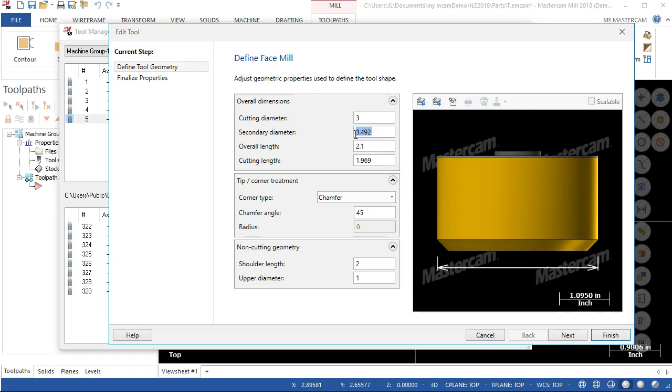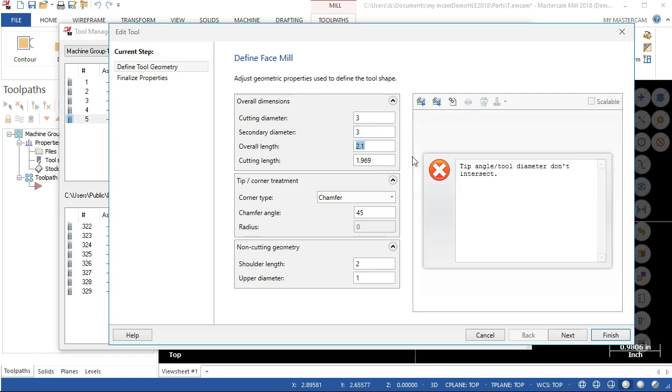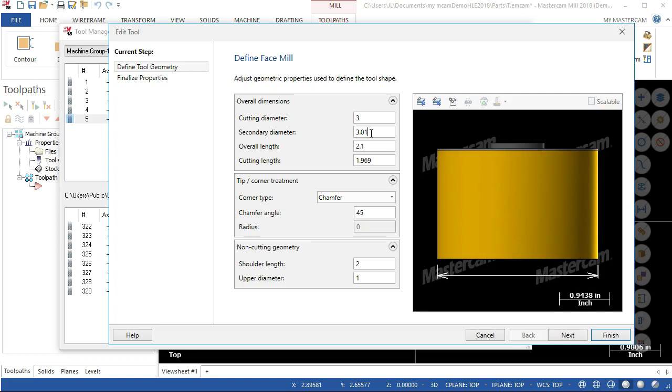So I'm going to say that this one is going to stay pretty much at depth, tip angle, diameter, tool diameter shouldn't or don't intersect. Let's see if 10 thousandths makes it happy. I'm not sure what it's going after. We basically have a square. I'm thinking of a single insert fly cutter or brazed insert, like a brazed lathe bit holder.